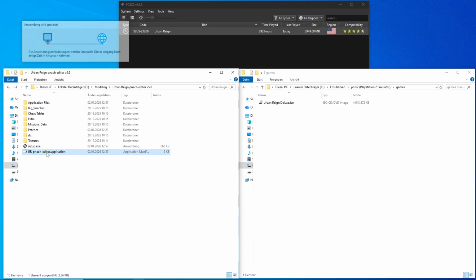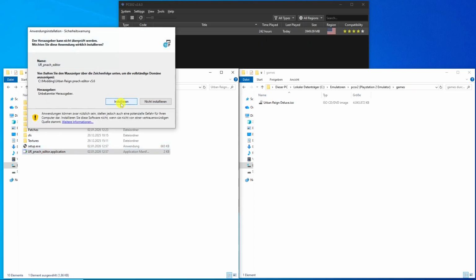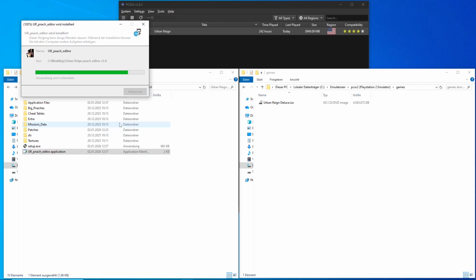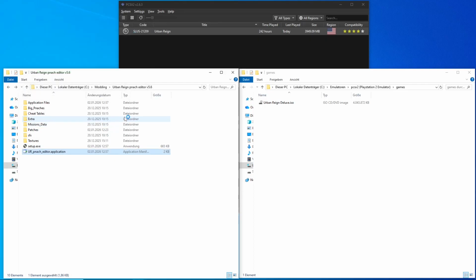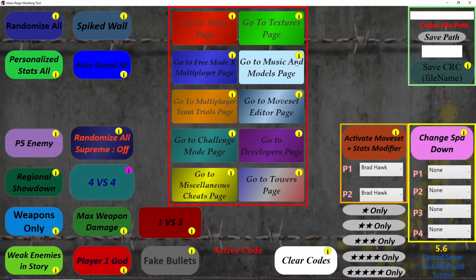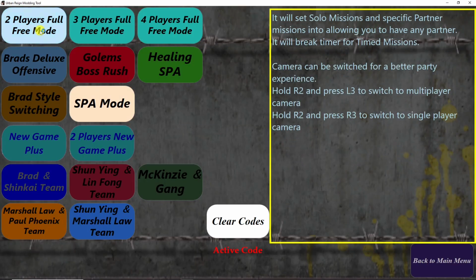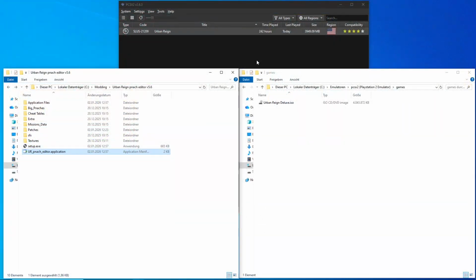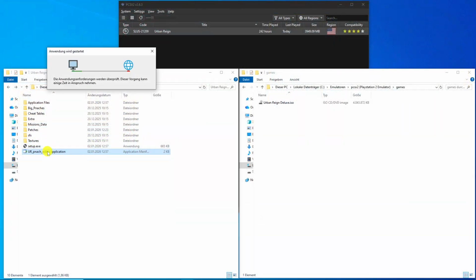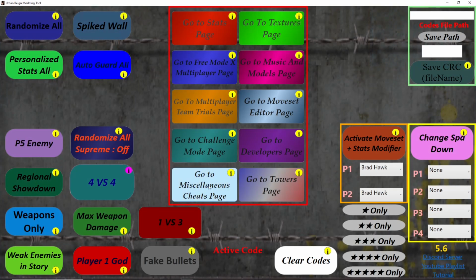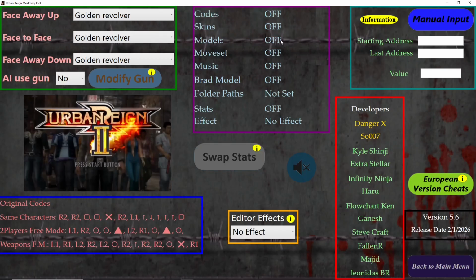If a new version is released, you can just overwrite the old one, assuming you didn't change the location after installing. If you did change the location, you need to uninstall it before getting the new version. Before we start exploring the tool, there are some paths to configure. Otherwise, the tool won't work and will simply close after picking an option. The developer page is a setting which will show you if proper paths are set.